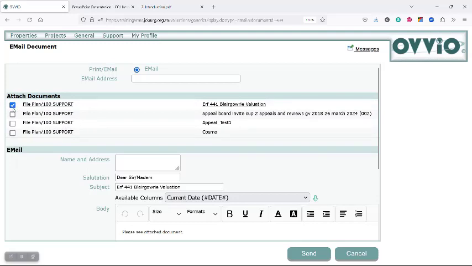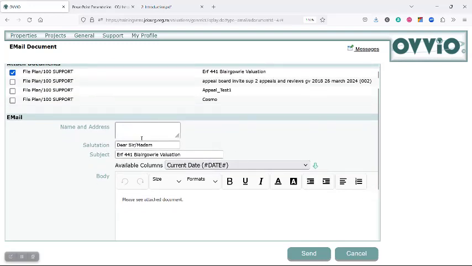The one that you've selected will be ticked. You can tick all the others too if you wanted to. Then you type in the email address, and you can include multiple email addresses by separating them with a semicolon. So you can just add on email addresses with a semicolon.